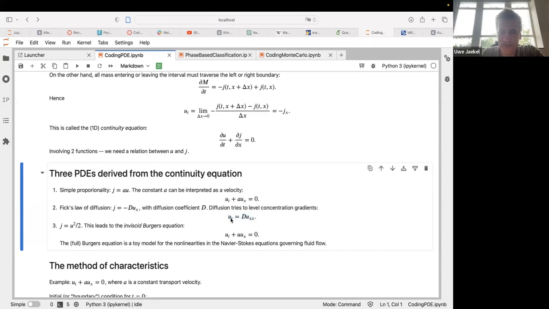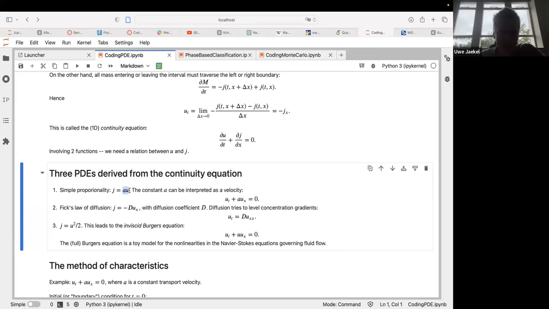The partial derivative with respect to t is D, the diffusion coefficient, times the second derivative of u with respect to x, the spatial coordinate. Maybe if I have time enough, we can discuss the solution of the diffusion equation, but mostly I will stick to first order differential equations, because I think I can demonstrate enough for starting with partial differential equations on the methods using only first order.